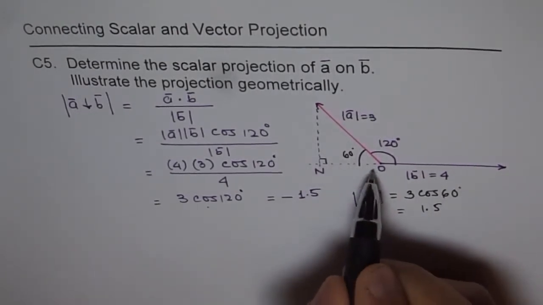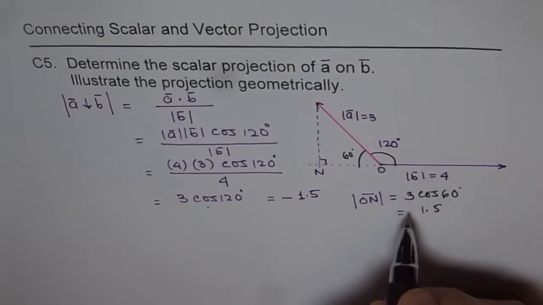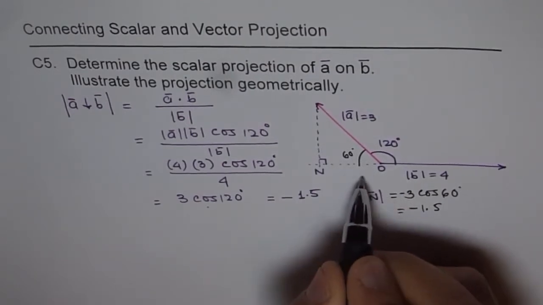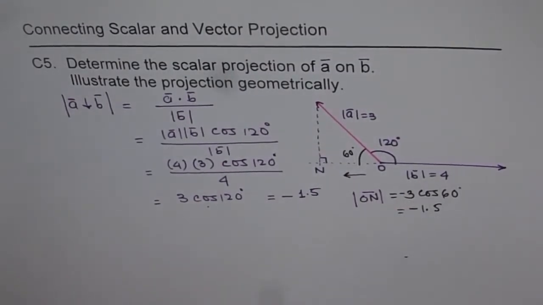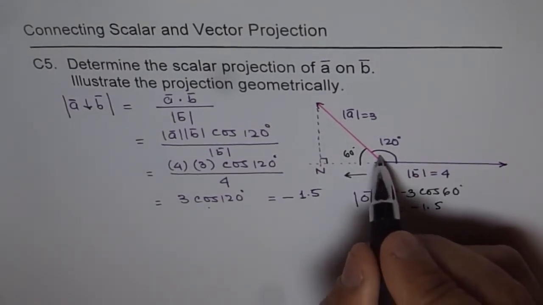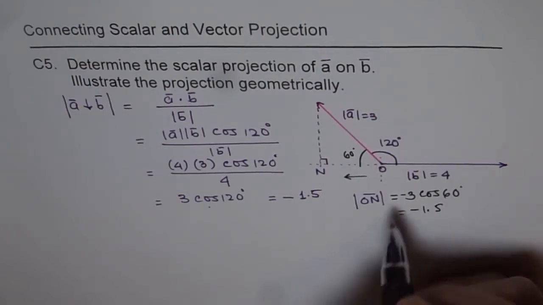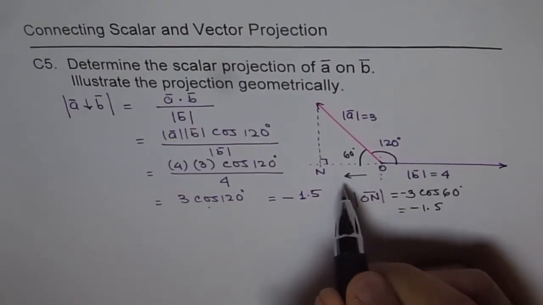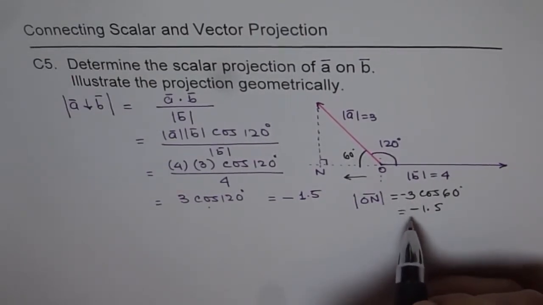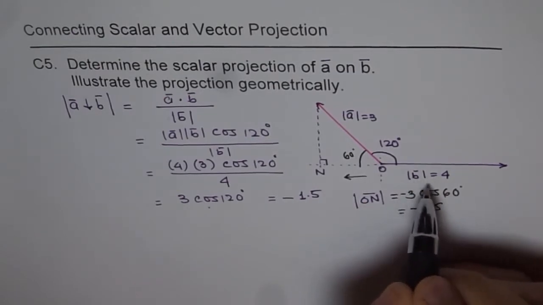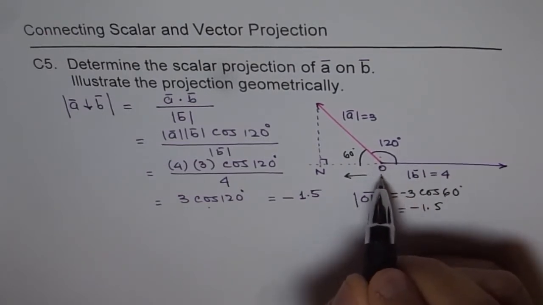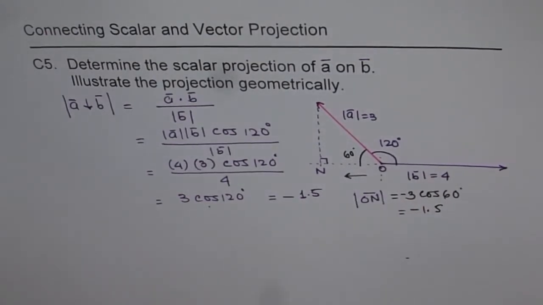Now, since it is in the opposite direction to the vector B, we'll put a negative here. Do you understand why we have put negative? It's negative since it is in this direction, correct? So still, it is indeed a scalar quantity, but our reference point here is this point, which is our 0. Anything to the right of 0 is positive, and anything to the left of 0 is negative. And that is why we are putting negative here, right? It is not based on the direction of B, right? It's based on our origin, O here, okay? Interpret it like that.